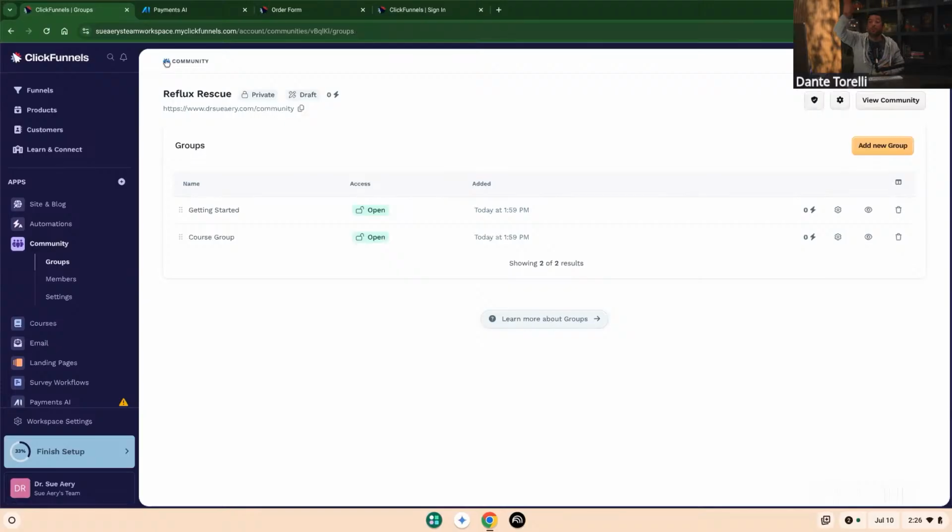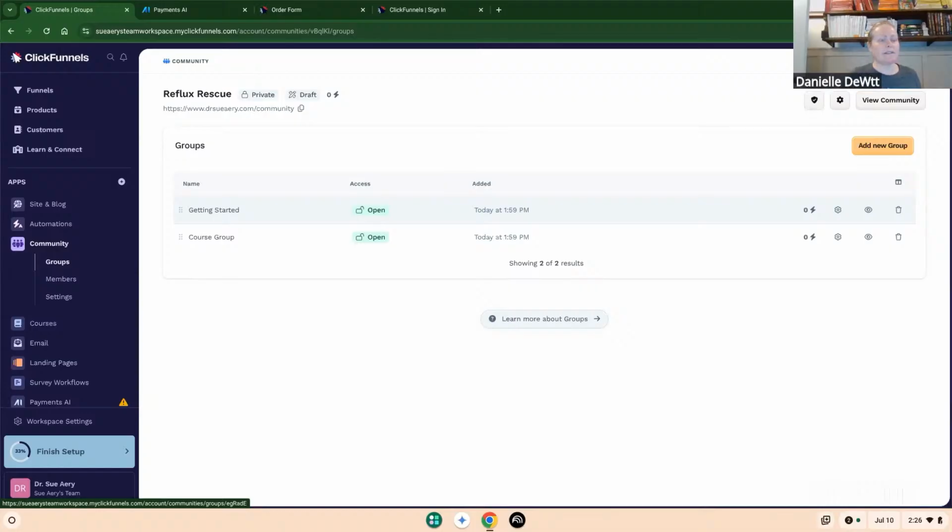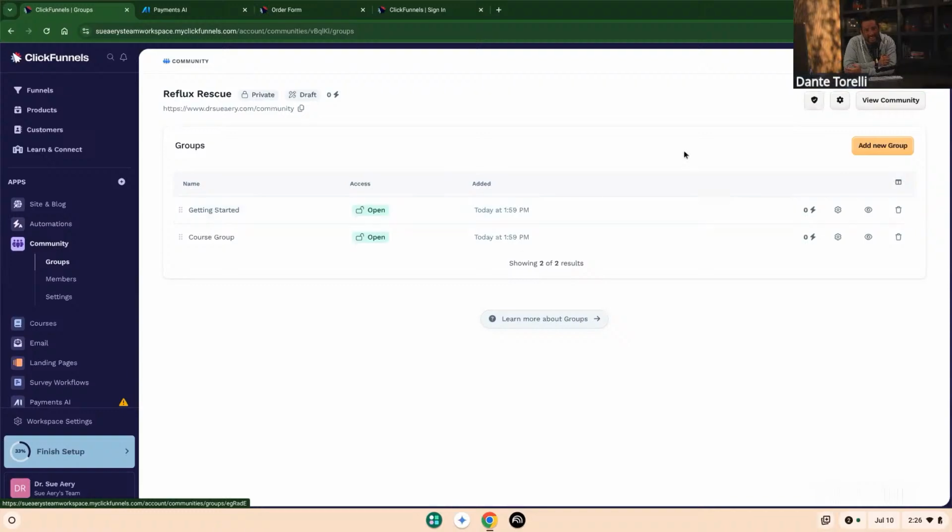But that's it. You make your group. You have a community. The community is the overarching community. Like in ClickFunnels, we have a community with multiple different groups inside of it, as your lady probably will in the future. So you have the community, then you make the groups inside the community. Each group has its own topics and its own thing. Okay, yeah, like y'all have the different paths for regular and for VIP. Look at you go. That's exactly right.